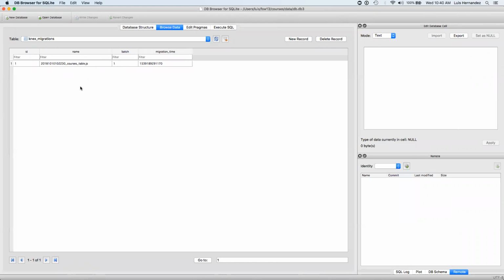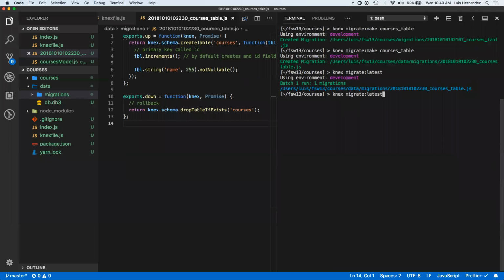So if I do latest again, it's not going to run anything. So I could run latest as many times as I want now, and it's going to tell me nothing changed. Already up to date. Right? So it knows that I'm already up to date. And the reason it knows is because of that table. And Connect, you don't touch that. Connect handles that automatically for you.